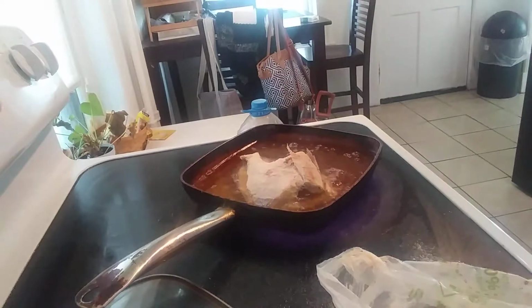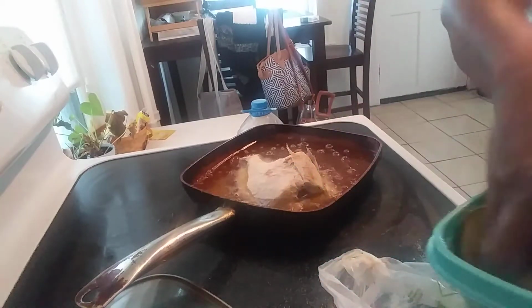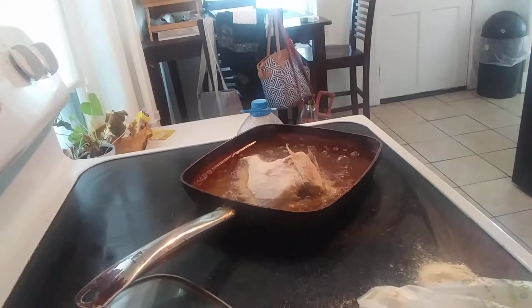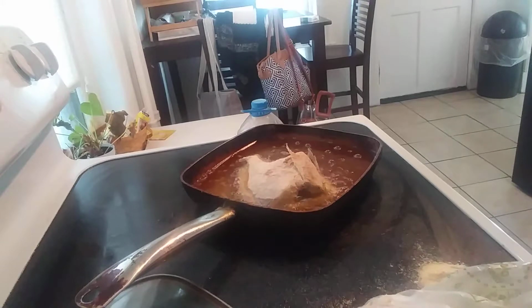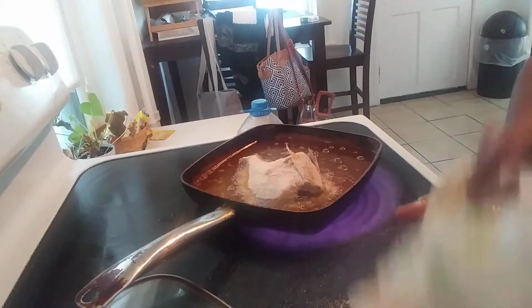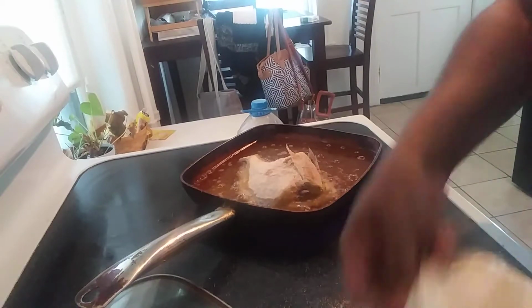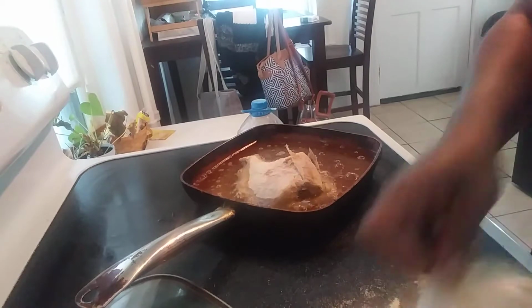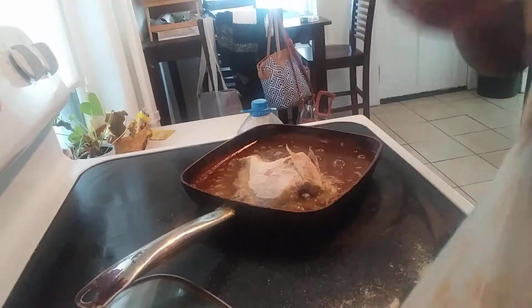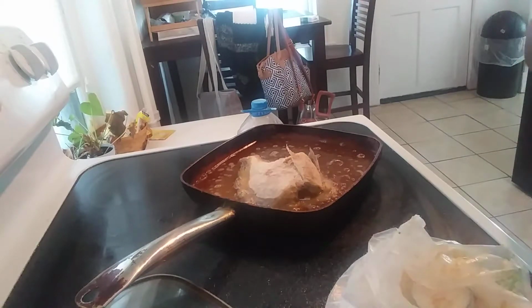And this same batter, I'm gonna mix this zucchini all up in it. Put it right up in there. And fry these too. All the water fish is frying. Make it a mess, but that's okay, I'll get it up. The same season I use for the fish is the same season I use for the zucchini, just so you know. Roll that over just a little.